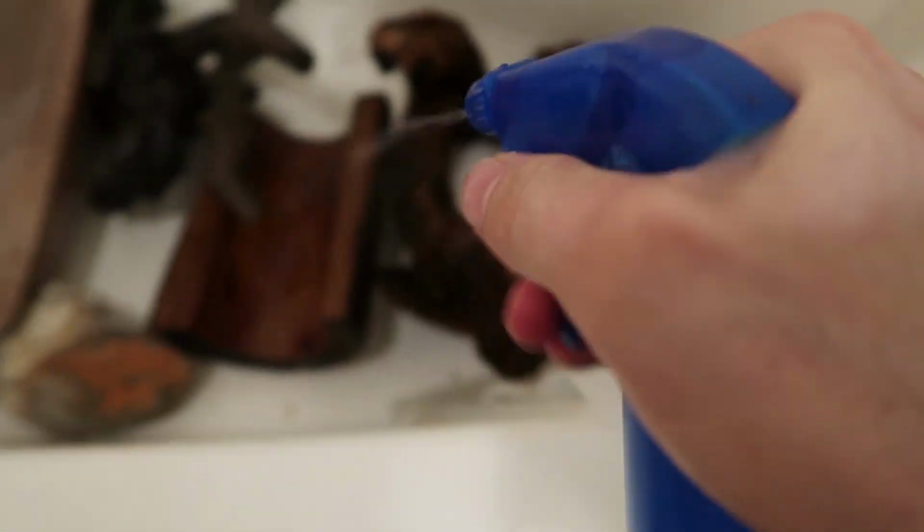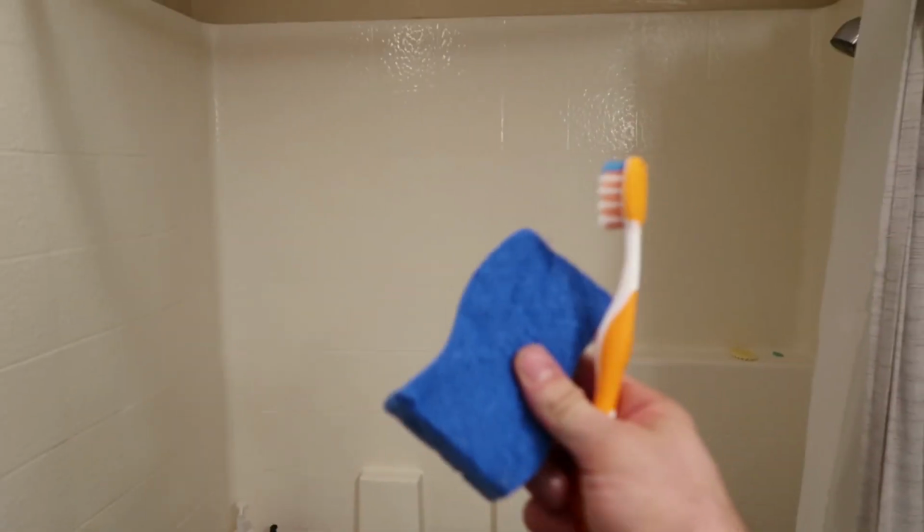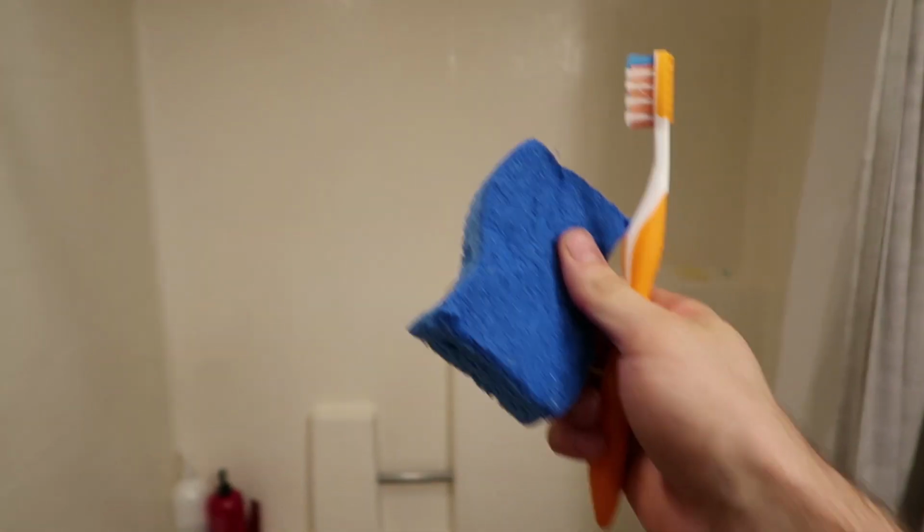Uh-oh, the spray bottle needs to be refilled. Can we make it? Oh, we can make it. We're good. Alright, that should be enough. Now time for me to sit here and scrub it real good for a few minutes.